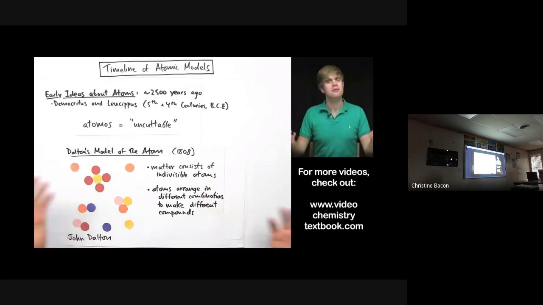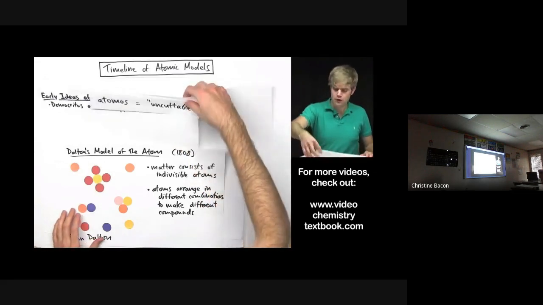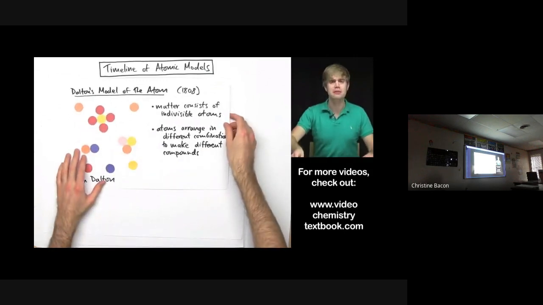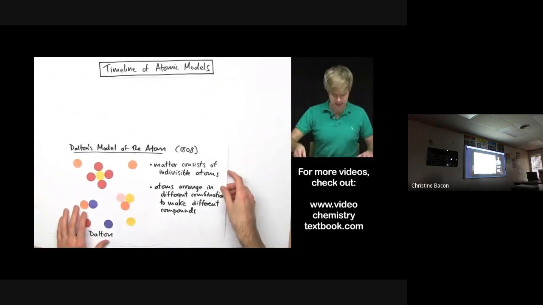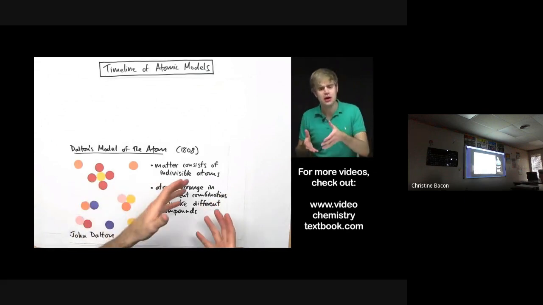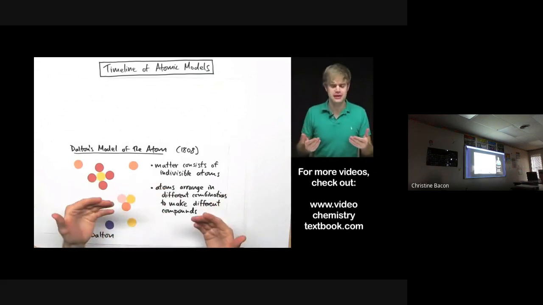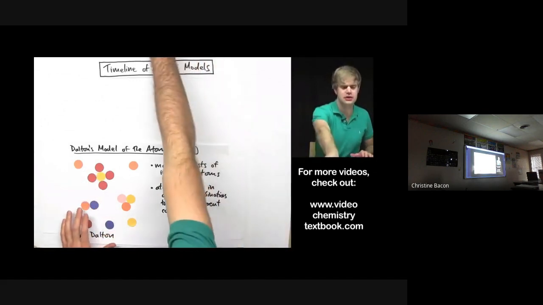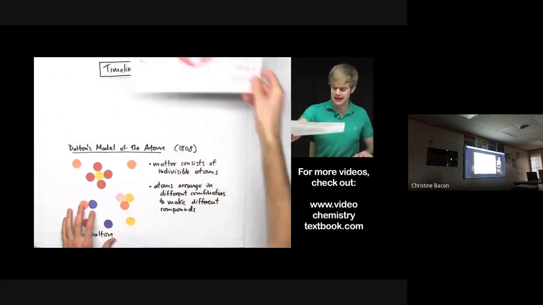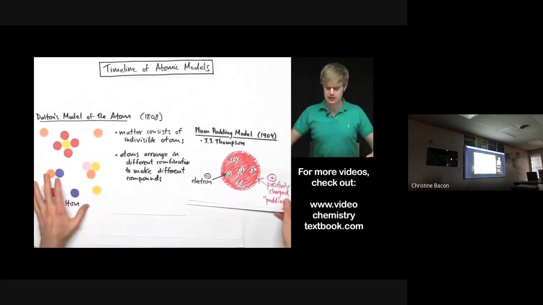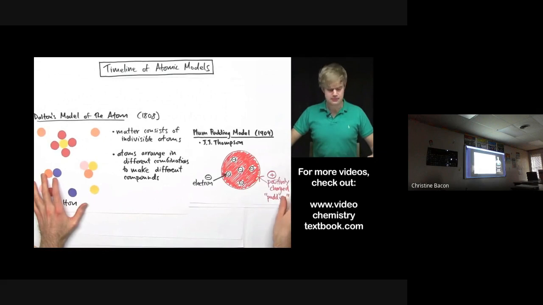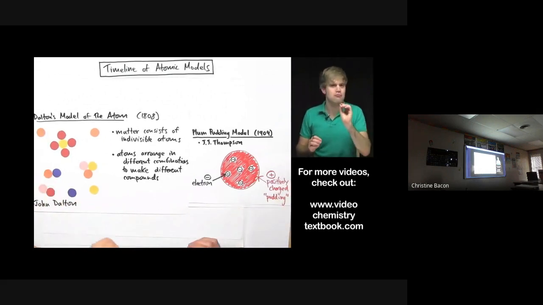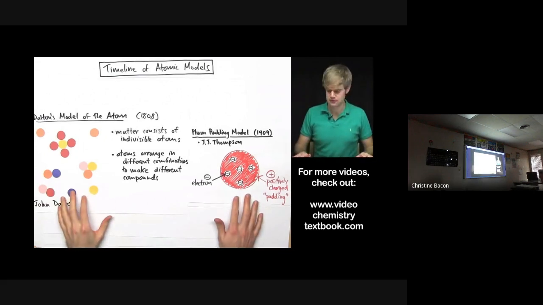Now, at first, nobody believed Dalton. But over the course of the 1800s, more and more scientists did begin to believe what he had to say. But then in the early 1900s, people's idea about atoms started to change. One of the key things that caused this change was that in the late 1800s, J.J. Thomson discovered that atoms have electrons. And he discovered that electrons are much, much smaller than atoms.